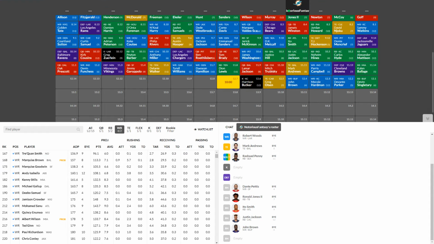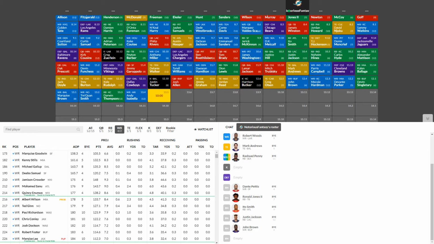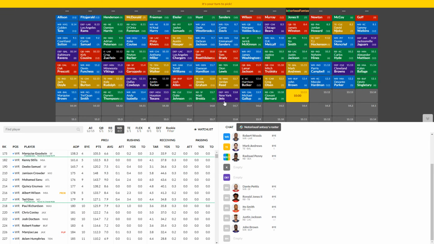John Brown. After we selected John Brown, Greg Olsen came off the board, followed by Harrison Butker, Jordan Reed, Jimmy Graham, Josh Allen, Justin Tucker, Dallas Cowboys, Rudolph, Burton, Doyle, Hollywood Brown, Trequan Smith, Darwin Thompson, Andy Isabella, Houston Texans, Duke Johnson, Matt Breida, Jets, Gallup, Giovani Bernard.